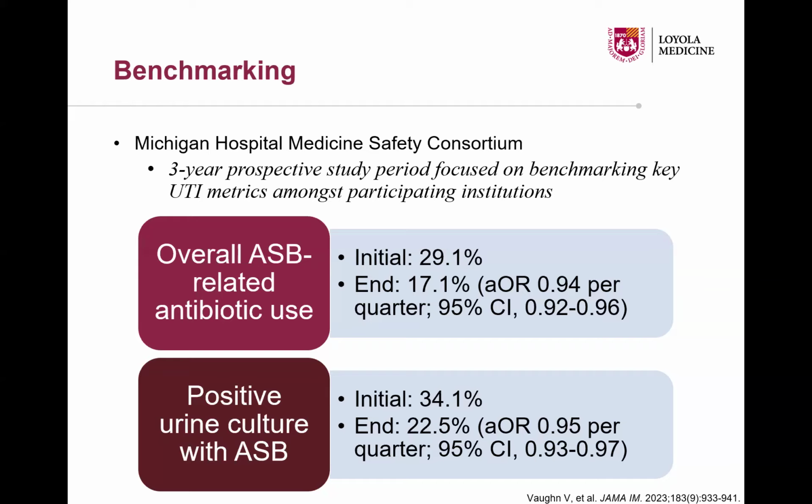And so things to consider potentially for an individual site is doing some random sampling of your urine culture data and seeing, are we regularly treating ASB? Because that's not otherwise a really great piece of data that's easily obtainable from your medical records, similar to things like days of therapy. And so this is not something that we have had much success with in doing some random sampling, but it remains an important focus for our institution.